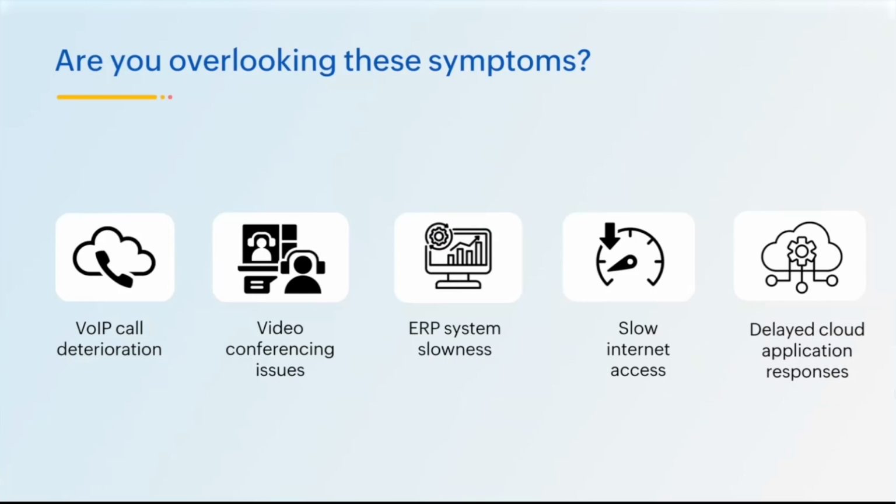With no dedicated policies or restrictions, some symptoms your network might show are poor VoIP calls, video conferencing issues, ERP system slowness, and slow access to the internet. So you'll have frequent call drops, jitter, and poor audio quality, or your video might get pixelated, or your screen might freeze, or there will be slow transaction processing and data retrieval delays. And there are some cases where your internet speed is just low and there is no access to the internet, and delayed cloud application responses. To regulate the bandwidth allocation or the rate at which the network is used, traffic shaping becomes a business imperative.